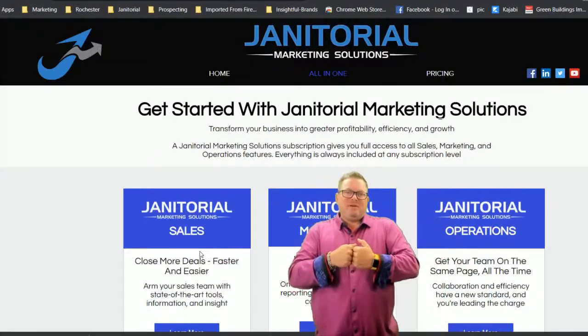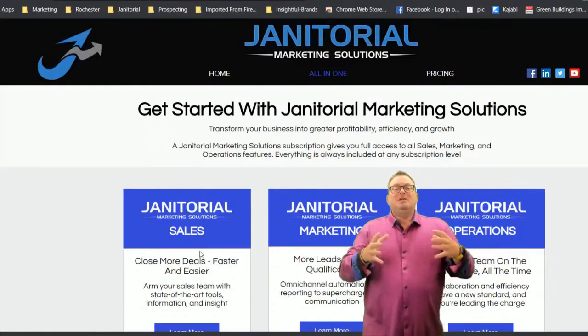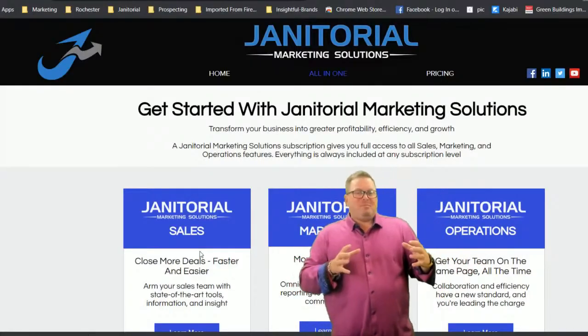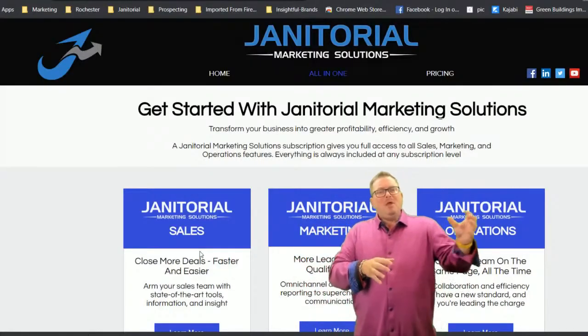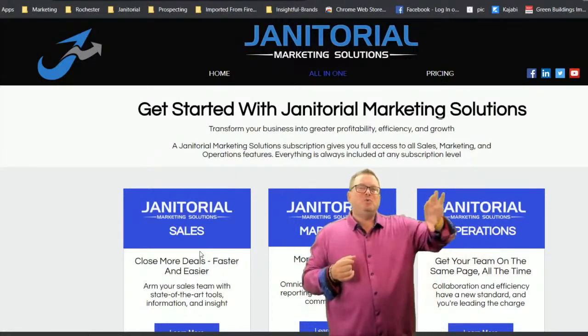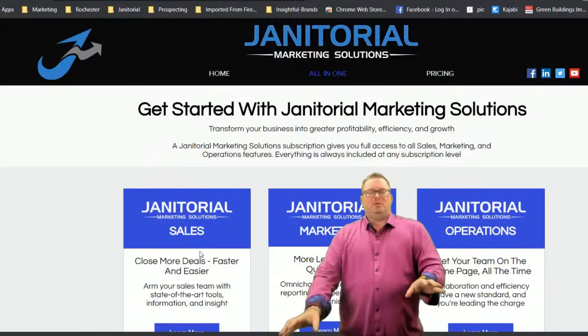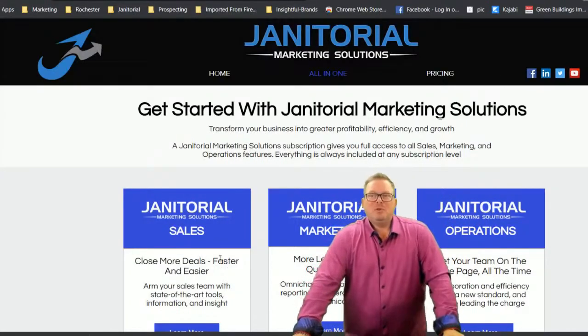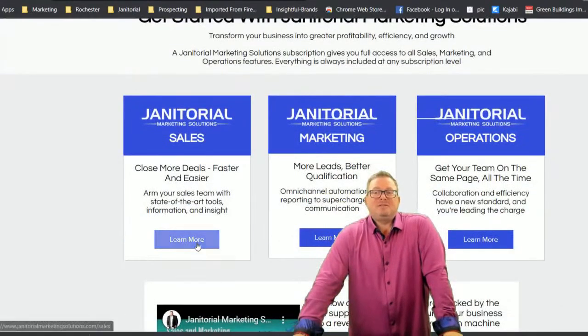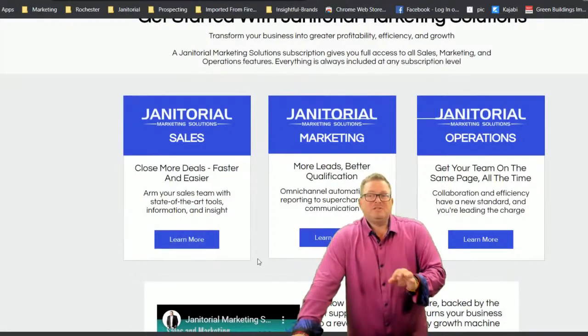Having a CRM is very good too. So it just makes sense to have a CRM so all your data is collected, especially if you have employees. So a ConvertKit and a Nimble and a Pipedrive are probably all you need. But I don't want to get you confused. I just want to show you. So basically, this is a CRM on steroids. So it has sales, marketing, and operations.